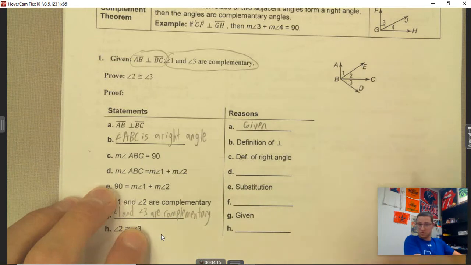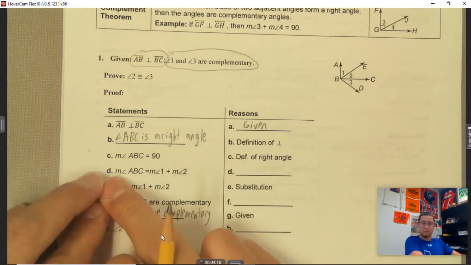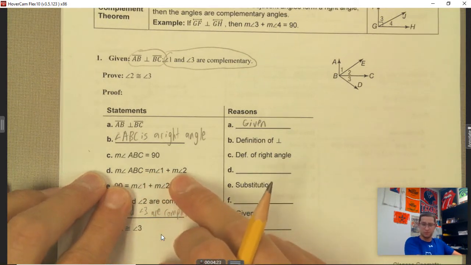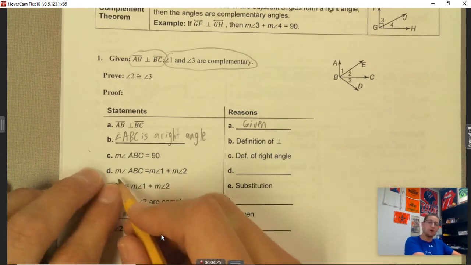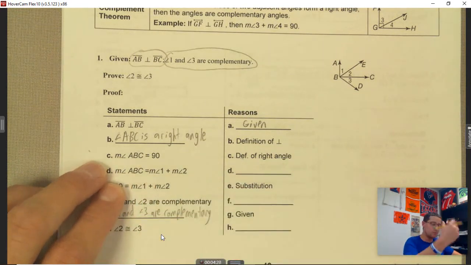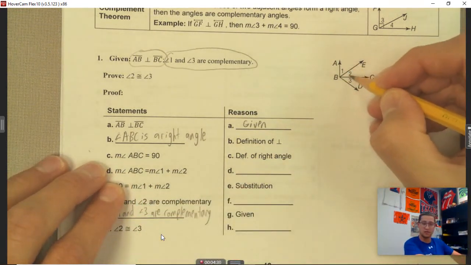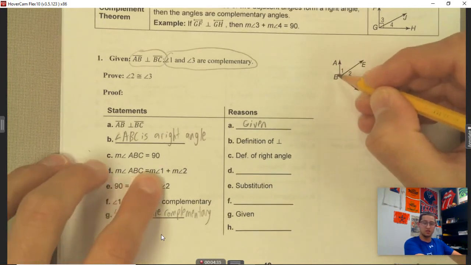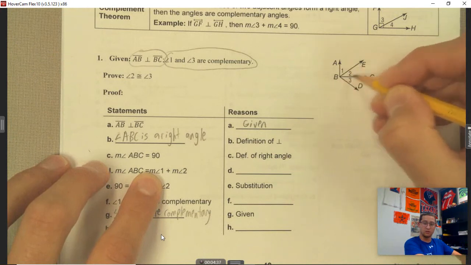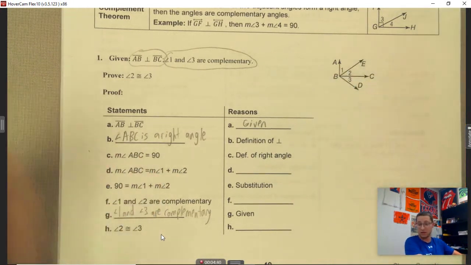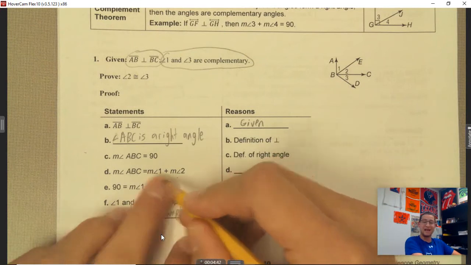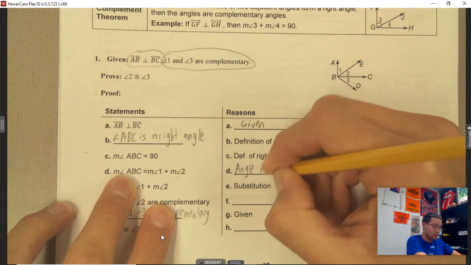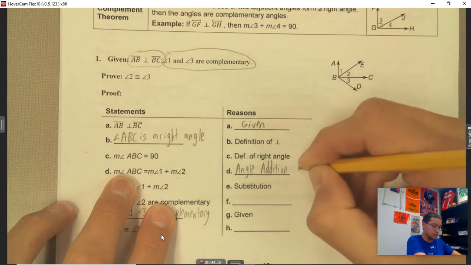Then on this next one, because we filled in those gaps, the measure of angle ABC is equal to the measure of angle 1 plus the measure of angle 2. Let's look at what this is really talking about. When we see something, we should go find it. Here's A, here's B, here's C. Angle ABC consists of angle 1 plus angle 2. Well, that's the angle addition postulate, because I'm looking at two pieces adding up to the whole.